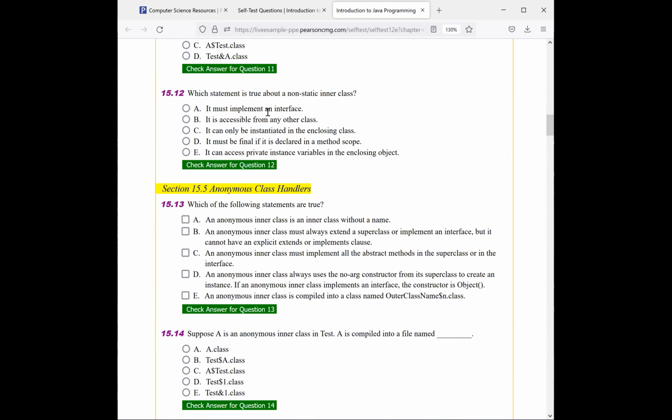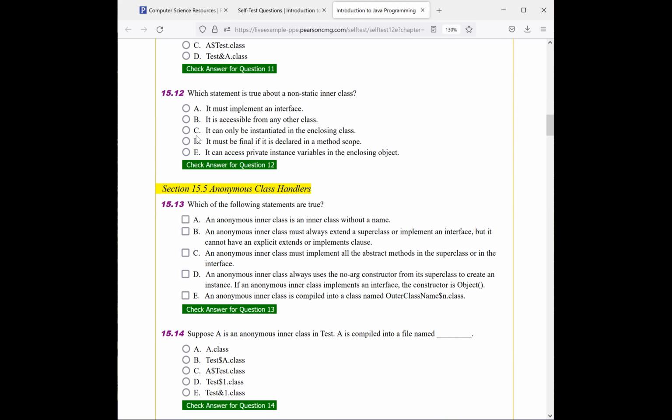Which of the statements is true about a non-static inner class? It must implement an interface. No. It is accessible from other classes.